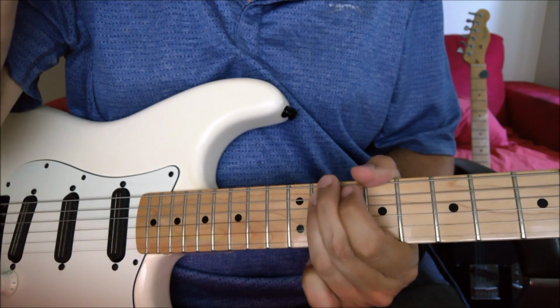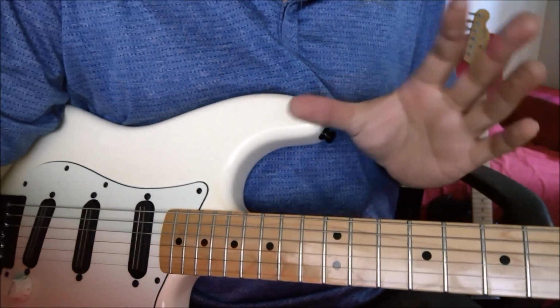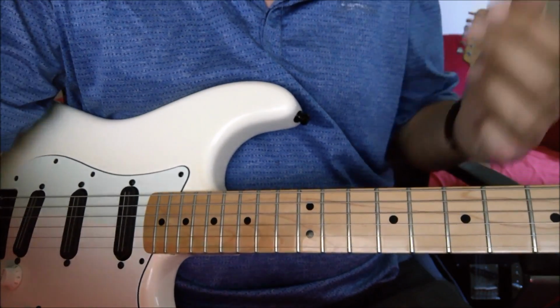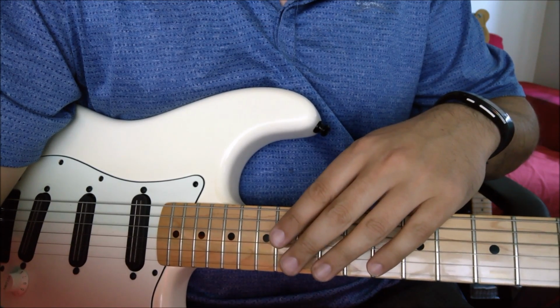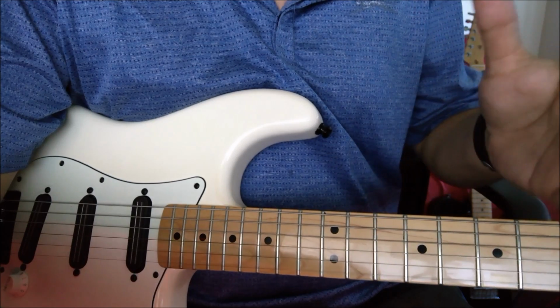Alright, that's it. Easy. The second part of the solo can be played basically in two parts on the fretboard. I like playing it sort of further down, like you saw me play in the beginning of the video. I'll show you how to do that, and I'll show you how to do the other one further up here. The same notes, just transposed up a bit further. It sounds a bit higher.